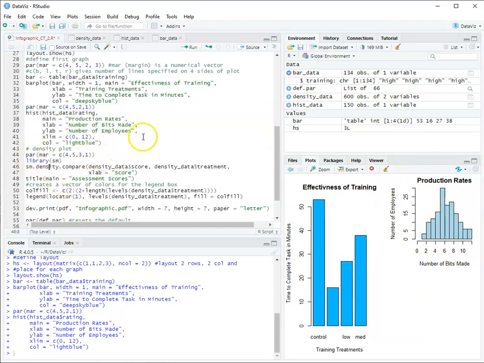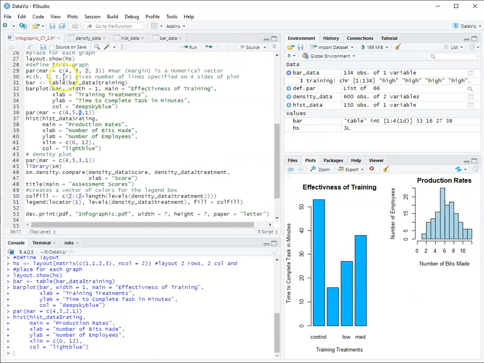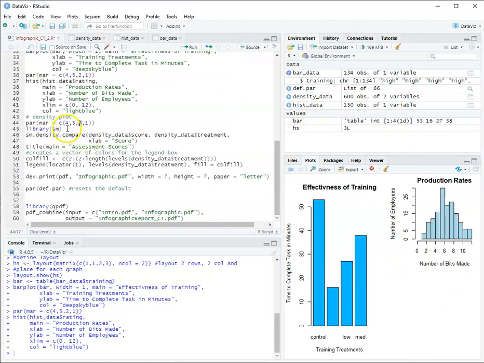So the next thing I'm going to do is I'm going to create the density plot. And this one is a little bit more involved, but it's also really kind of fun. And I did mess around with this one for a little bit. So I'm calling the par function again. And the margins that I want, if you see here, they are slightly different than what I used for the top right-hand corner. And that's because down in the bottom corner, if you remember that the third value is the top, I had to change it so that I could make room for the title so that everything could be seen clearly while they were still the same size.